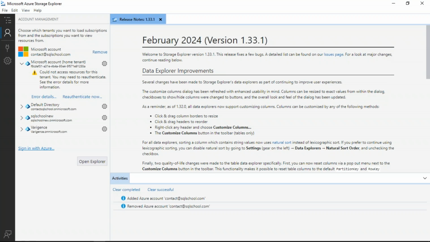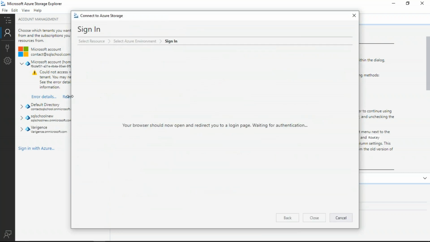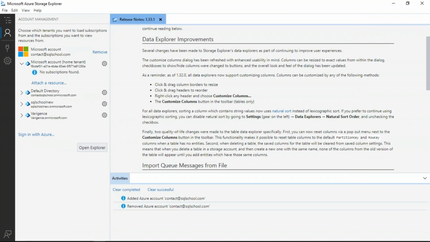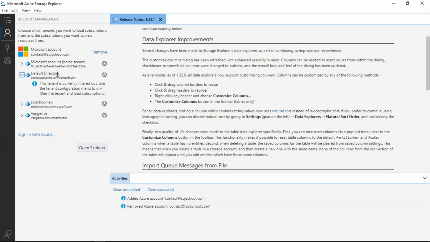Next. If it gives you an error like this, re-authenticate. It may ask you to re-authenticate. Once you re-authenticate, then go to default directory. Okay, default directory.